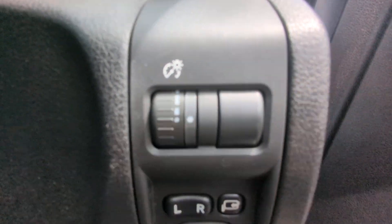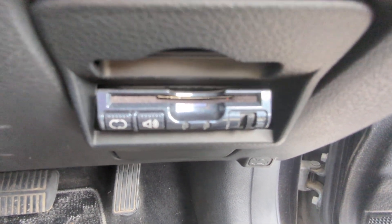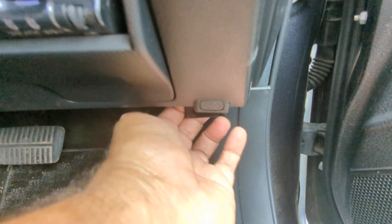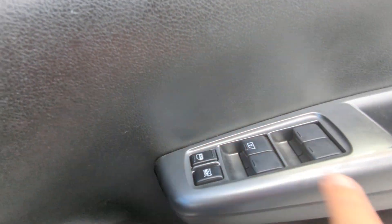That control right there is to adjust the illumination of your dash at night. Then your mirror controls. This one hiding there is your electronic toll collector, ETC reader — works like E-ZPass in the States if you can get the card for the expressway here. And then you've got your hood release all the way back, and please don't forget on the floor here you have your gas cover release, and door lock and window controls all right there.